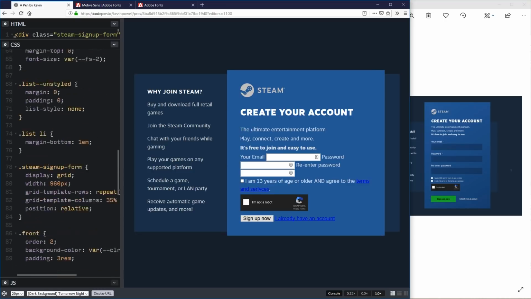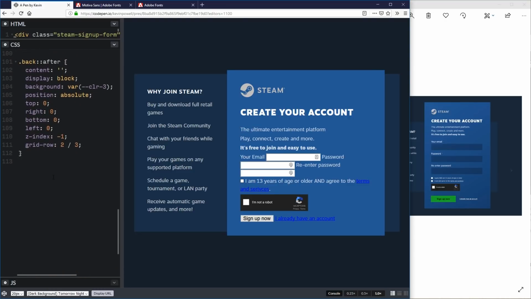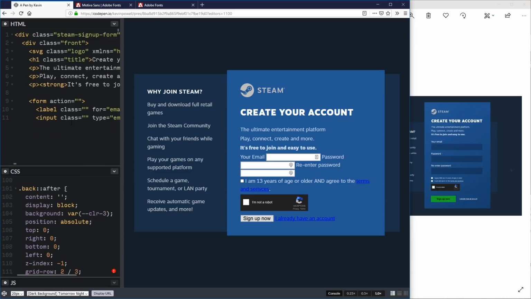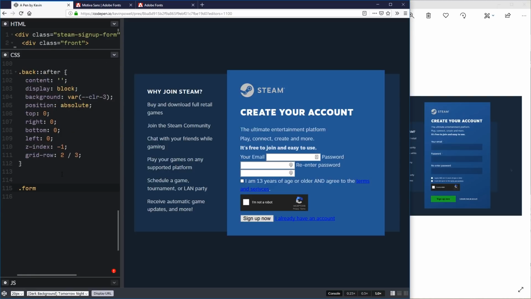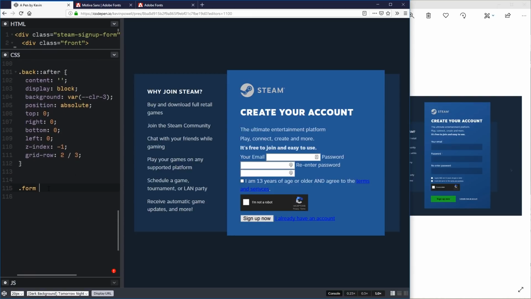So one thing I'm going to do, let's come down, front, back, and now everything will be just for our form. So for my form, I didn't give it a class, did I? I'm going to give it the class equals form. As much as possible, I like selecting classes. I know I didn't do it here or for my list items, but say levy.